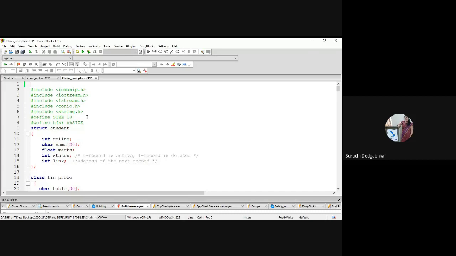So here, a simple hash function is used, mod size, and size is 10. We are not using any further complicated logic, but you can design your own hash function using methods like folding, mid square, etc. that we have discussed. Out of those, you can select some methods and form your own hash function, to which you provide the key, and it returns the position where it should be stored. So this h of x takes the key x and returns the position x mod size.